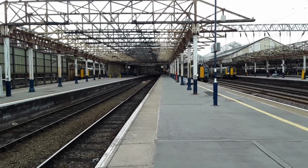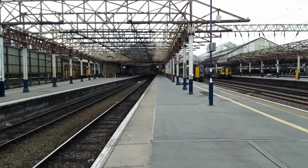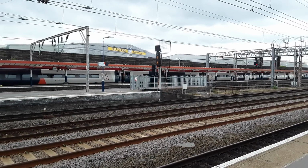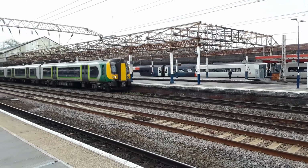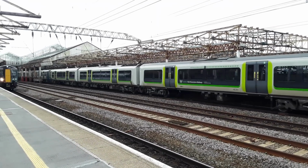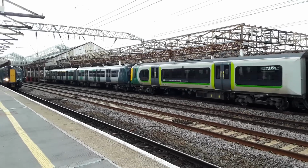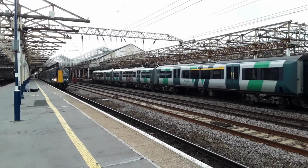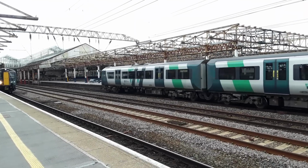Three fifties everywhere. Okay, departing now is the 1432 Avanti West Coast service to London Euston, along with 350266. I'm one of her classmates with a service bound for Birmingham New Street, but I can't seem to find it on real-time trains anywhere, so I'm going to assume it's also the 1432 service, because that is the 1419, which is starting here. Vic Hall is this one, courtesy of 350375.